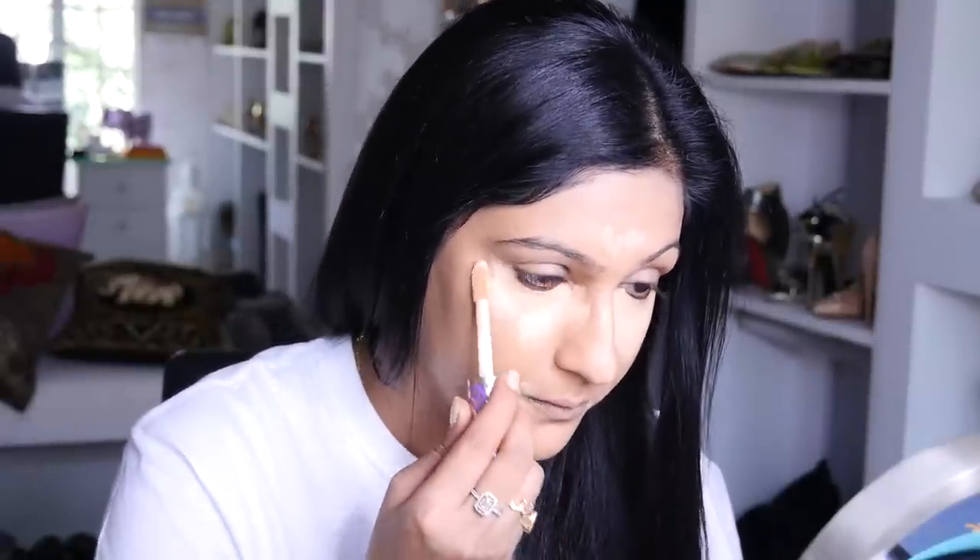I'm also using this down the bridge of my nose, a little bit on the outside of my lips, and a little bit on the forehead. After that I'm going in with my Tarte Shape Tape Concealer in Light Neutral — it's a bit too light, that's why I'm mixing the two — putting it over the NARS Ginger because I just want the under eye to be really, really bright. I blend all of this with a beauty blender. I really like the combination of these two concealers because it matches my skin tone and ends up looking the way I want.